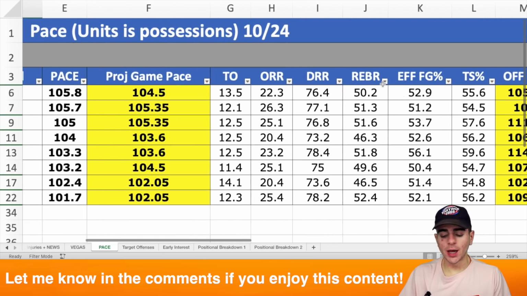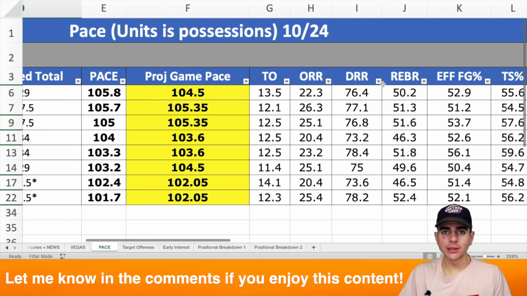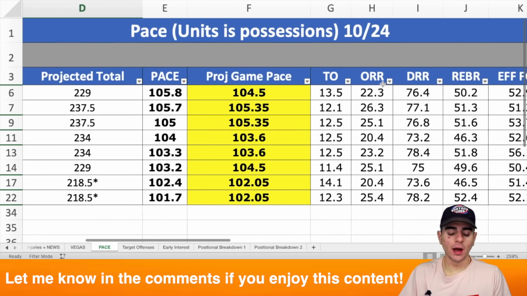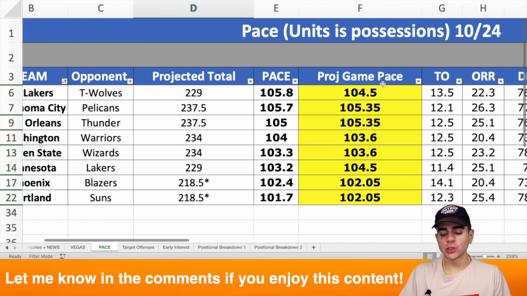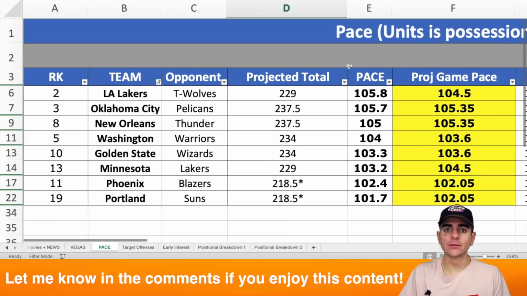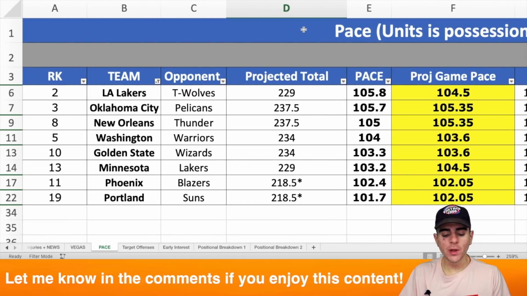Those can just be looked up online. It really just tells you how good the defense is and how good the offense is at scoring per possession, things like that. But if we just look at pace, how many possessions there are in a game, obviously the more possessions, the more points are going to be scored. We have 5 of the top 10 teams in pace on this slate, which makes sense due to those high totals that we just saw on this slate.